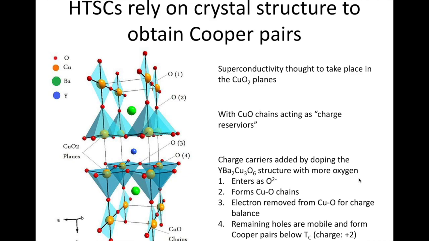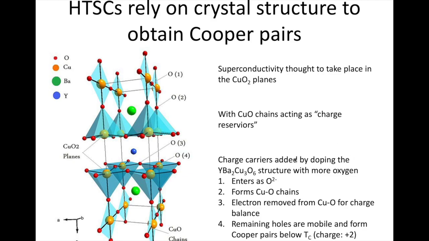So you'll probably notice in the YBCO structure, you always saw that 7 minus delta. That's because the amount of oxygen in that structure can vary. And so in this case, this would tell us that we're going to have more charge carriers the more oxygen we dope in. So this is also one of the reasons why we are going to titrate during this lab experiment, to be able to determine how much oxygen content we have in that structure.